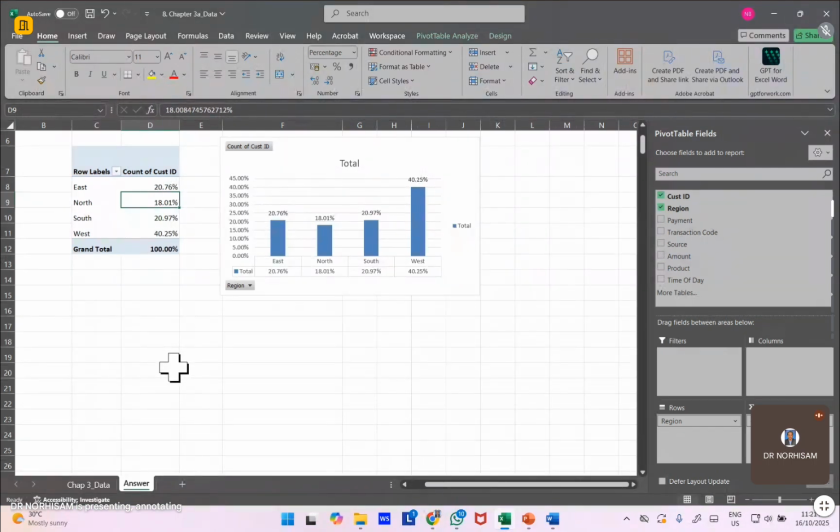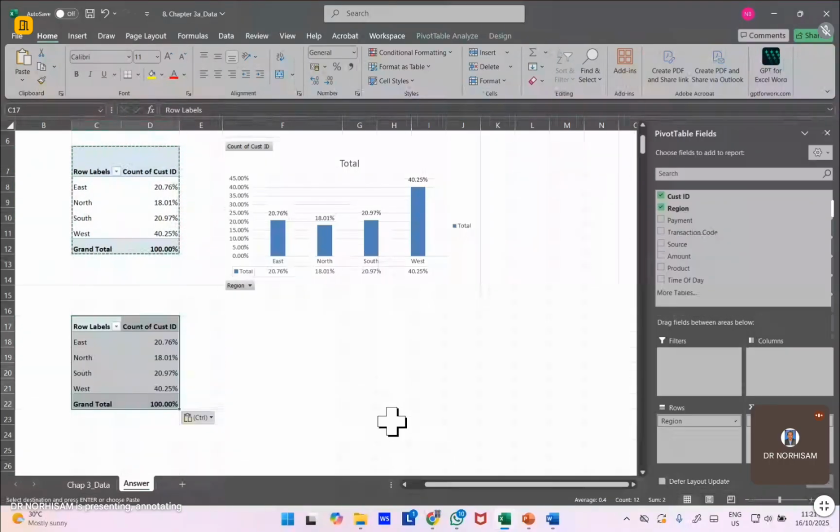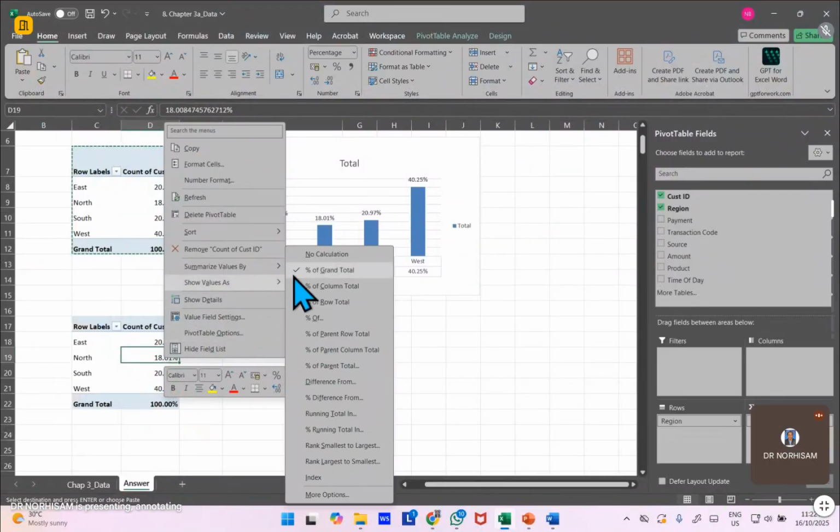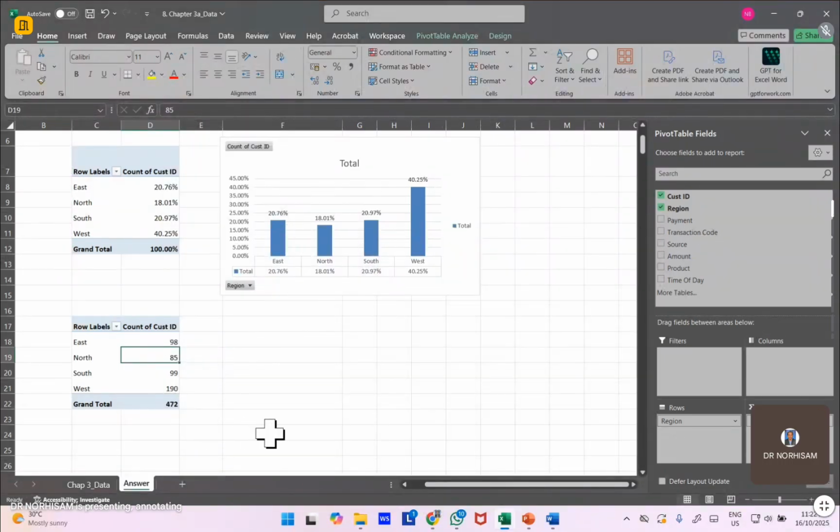Okay. Ataupun if your boss decided to present both data. First one is on the absolute data numbers and the other table is on percentage. So you can simply copy data ni, copy table ni, masuk ke bawah. Alright. So click any of this data, right click and choose no calculation. Kalau you nak tukar kepada original data, you can simply choose no calculation, dia akan tukar kepada your original data. And again, you can simply create new variable ataupun new table. Boleh? Sampai sini okay?